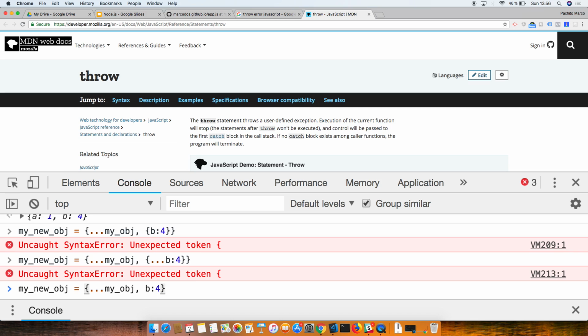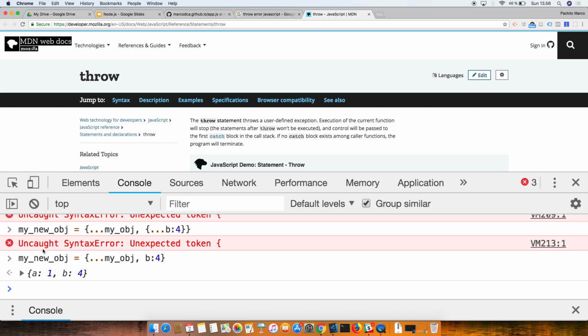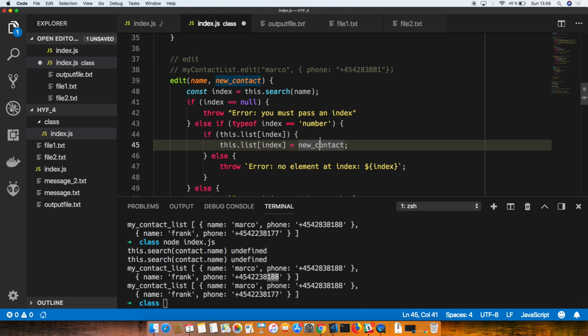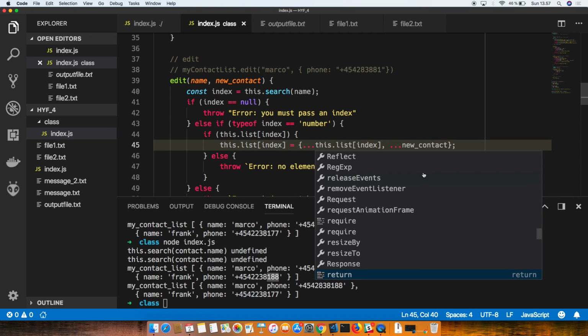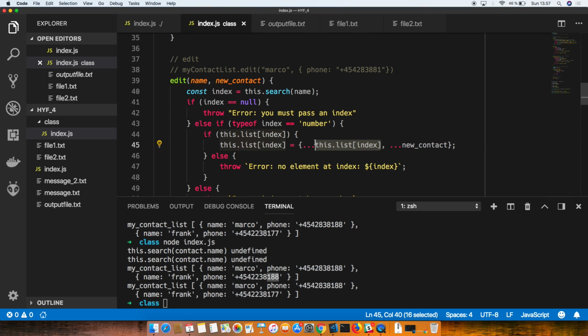No, I think this is fine. So this allows me to get, and you could actually spread both and wrap everything in one object. So that's what I want to do here. So this list index is basically this, comma. So I'm taking the old one and I'm spreading that. I'm taking the new one coming from here, and I'm merging them in one new object. So I can partially update my contact in the contact list. This is the spread operator, okay?